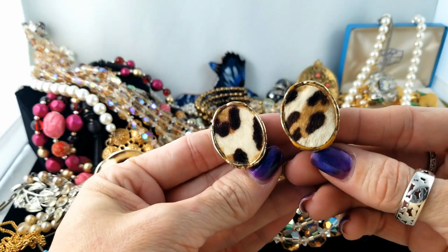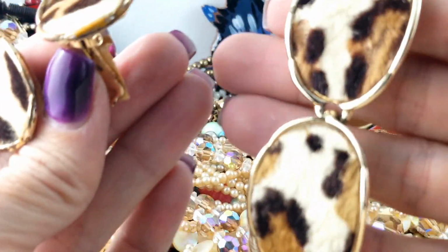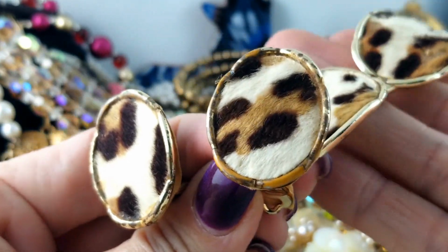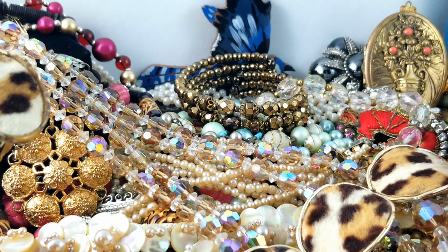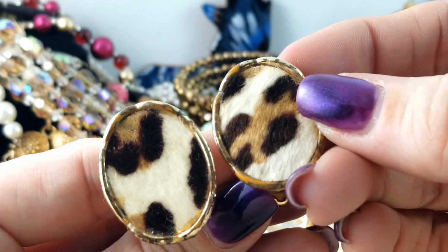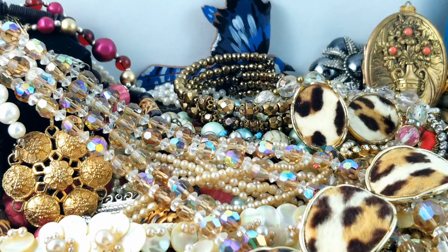I mean, okay, so this kind of thing gives me the heebie-jeebs, makes me feel bad. But this is a really old set. This has been around for a long time, and so now we can do something with it to honor the animal. And of course, no one would ever do anything like this anymore, right? But on the edge here, there's a lot of finish coming off. But I don't know what, if anything, I can do with that. But interesting nonetheless, right? It's interesting.